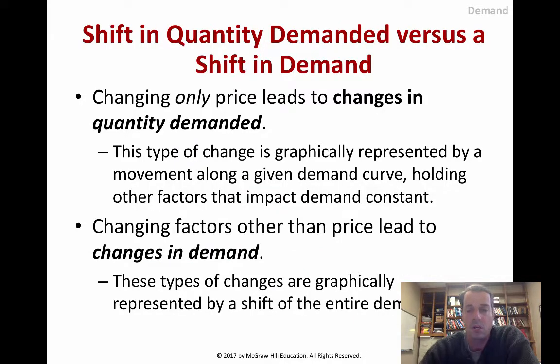One thing, and I don't like to say economists or economic professors pick on students with this, but there's kind of this subtle wording thing that price leads to a change in quantity demanded. Or another way of saying that is that when price changes, we're moving along that demand curve. When other things change that aren't price or quantity, they are going to shift the demand, or at least potentially so. So we have this change in quantity demanded versus change in demand. Most people would say that sounds the same, which it does, but one is along the curve because it's price. The other one is anything else that would shift demand, like income or preferences.